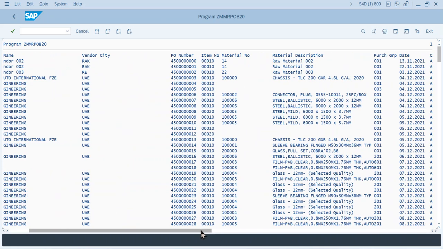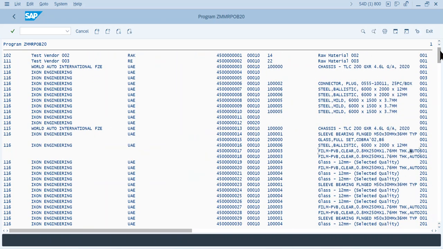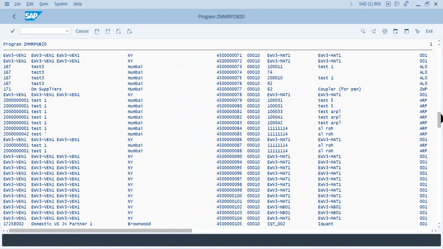Okay, if you are smart, you might do it in this way. Otherwise, every time you add a column, you have to worry, right? So still you see there is not enough space. I think we have to increase a bit. Vendor city is taking too much, but the city names are too small.